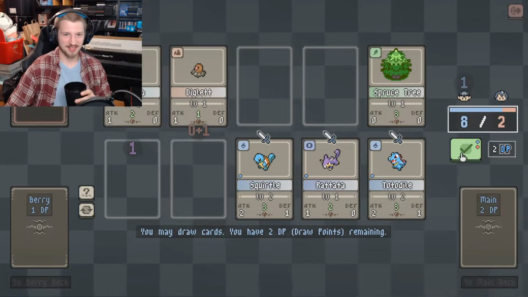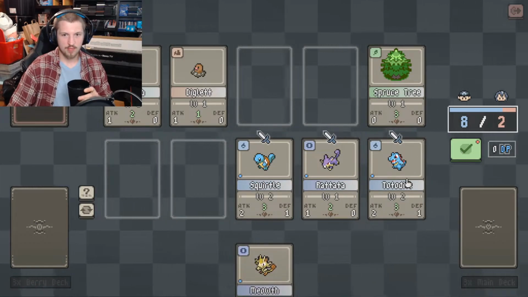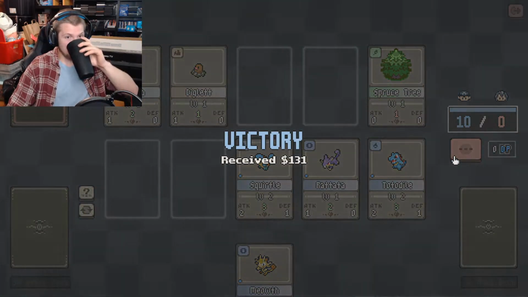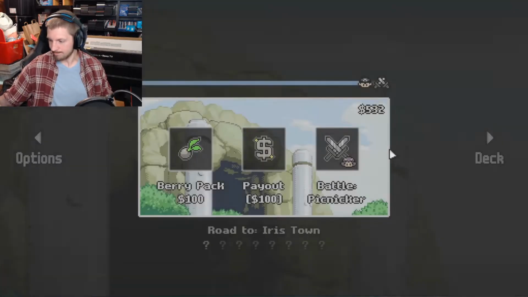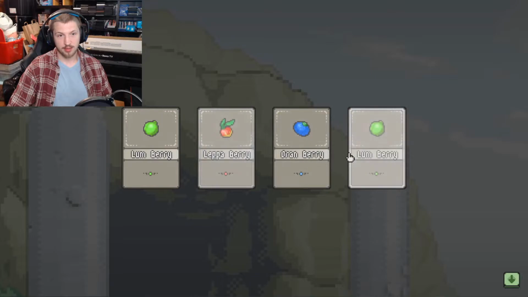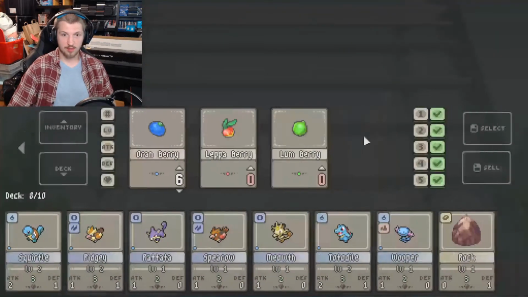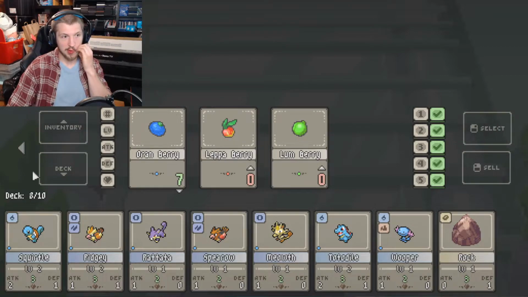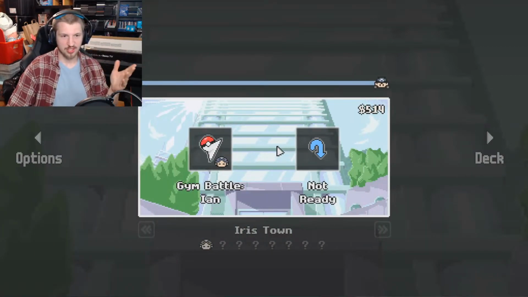Spruce Tree. Draw Meowth. Okay. We'll take it. I think at this point I could just get more money. I think I want the berry pack at this point. Okay, we've got pretty sweet variety. I think I'm just going to go with the Oran because nothing else I have needs either of the other two berries.